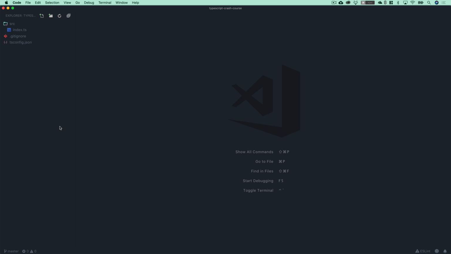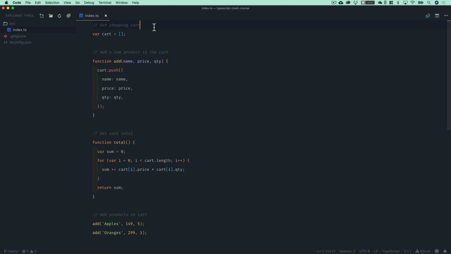And if we open this folder up in Visual Studio Code, you will see it's a quite simple structure. We have a couple of TypeScript config files that you really don't need to worry about. They just need to be there in order to properly compile the files we're going to be writing, as well as a source folder, which has an index.ts file. And if we open that up, this is our application that we're going to be working in as we're testing out some TypeScript features.